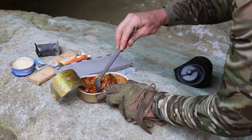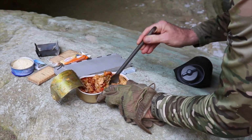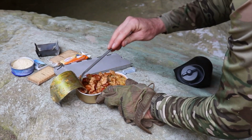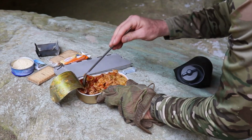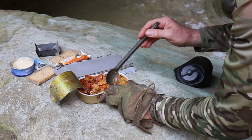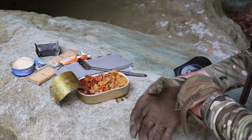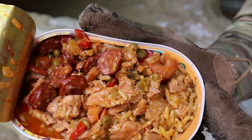Oh my gosh. That is not scorched at all. Oh my goodness. That blows my mind. This has got all kinds of awesome. It's got sausage, shrimp, beans, rice. I have to bring this in and let you guys see this. This looks really, really good.